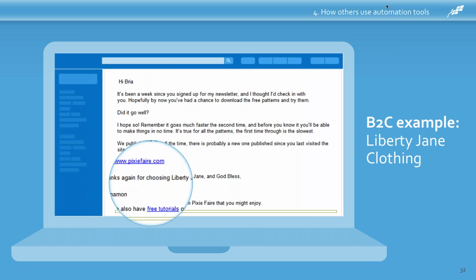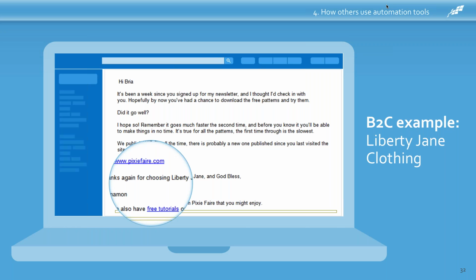So in this autoresponder campaign, which is a welcome campaign, they have 6 emails going out. The final one checks in a week later, and it just has some follow-up and access to some free online tutorials.